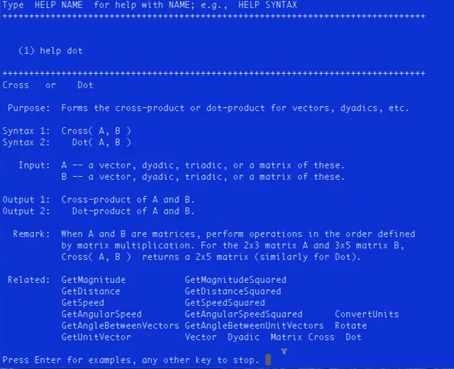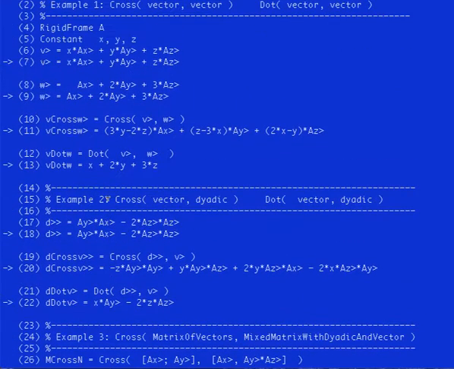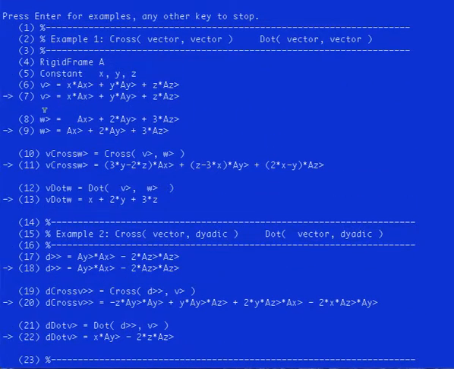So I'll press enter for some examples here, and it gives me some examples of various dot products. Here's example code. It defines a vector V and a vector W. In case you're not familiar with Motion Genesis yet, this is an input script, which I'll show you in a second. The line numbers are things that are input. These little arrows are outputs from Motion Genesis. We've entered these various things here, lines 1 through 6. Line 7 is a response from Motion Genesis. Line 8 we've input, and line 9 is a response from Motion Genesis. So the arrows are responses or command prompt returns from Motion Genesis.